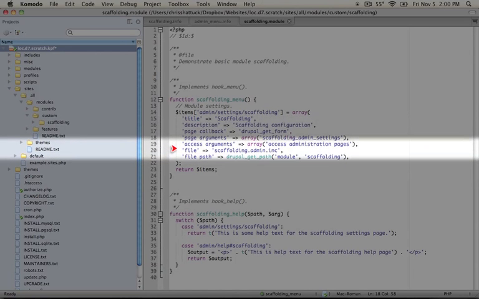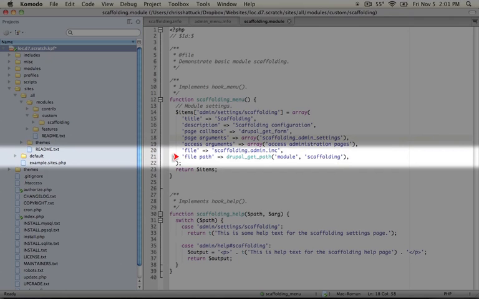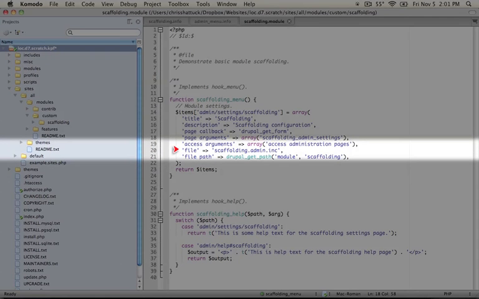So we're putting this in a separate file outside of our .module file so that it doesn't get loaded on every page. As I mentioned before, we do this to improve performance so that all of the code with all of the modules aren't loaded on every page load. The file path tells Drupal where to find our file that we set in file.